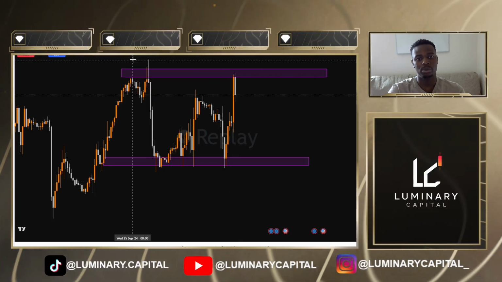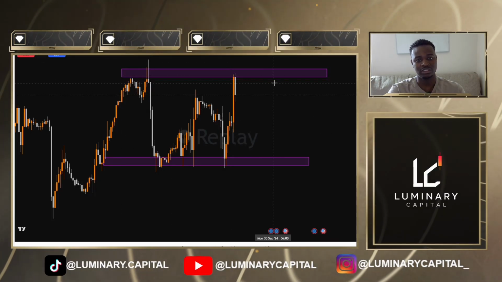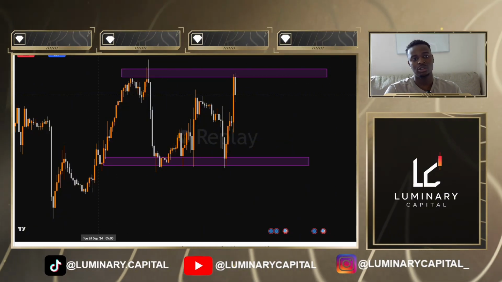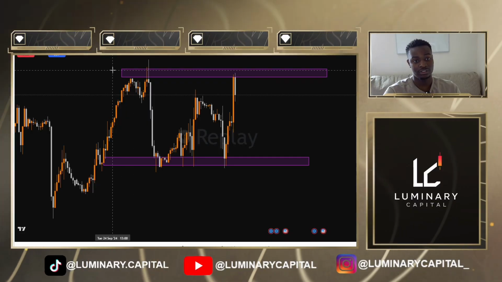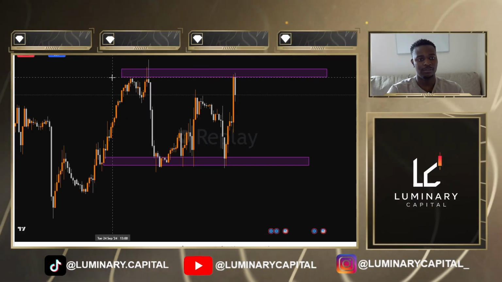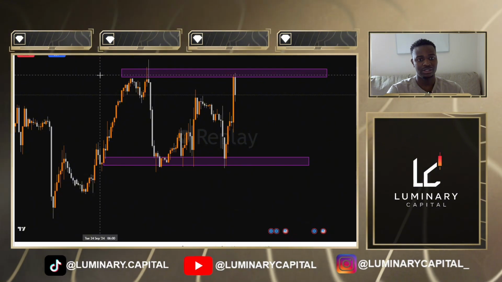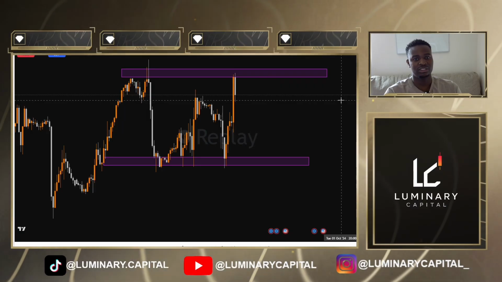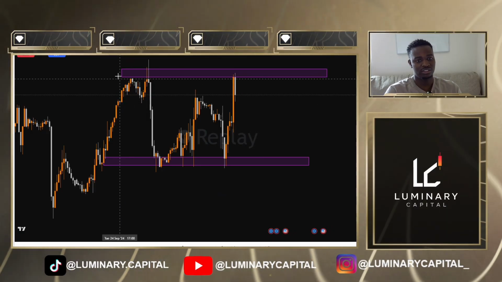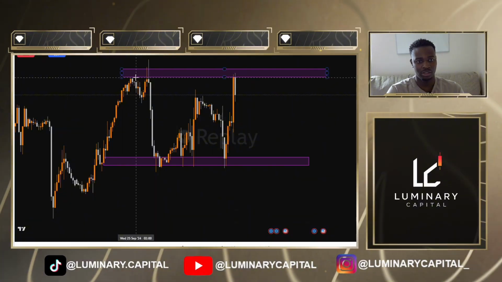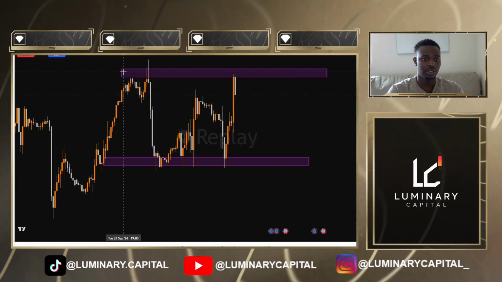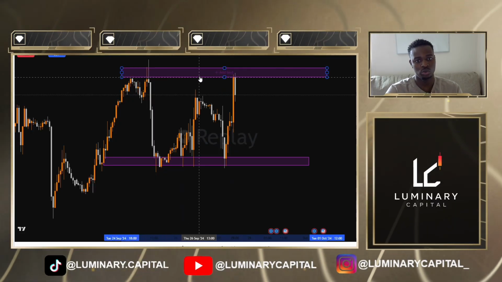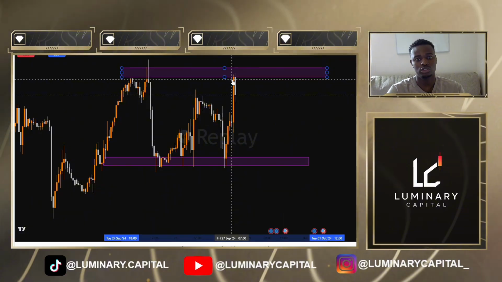Resistance is like a ceiling that pushes the price down, and it resists the market from breaking above that particular price point. And also, a lot of beginner traders, such as myself when I started 6 years ago, I always wanted to find a fine, straight line to say this is a resistance. See, it's not called a resistance line. It's called a resistance zone. So it's a general area, just like this box tool here that I drew out. It's a zone where the market price gets to that particular zone, and resistance zones push market price down.